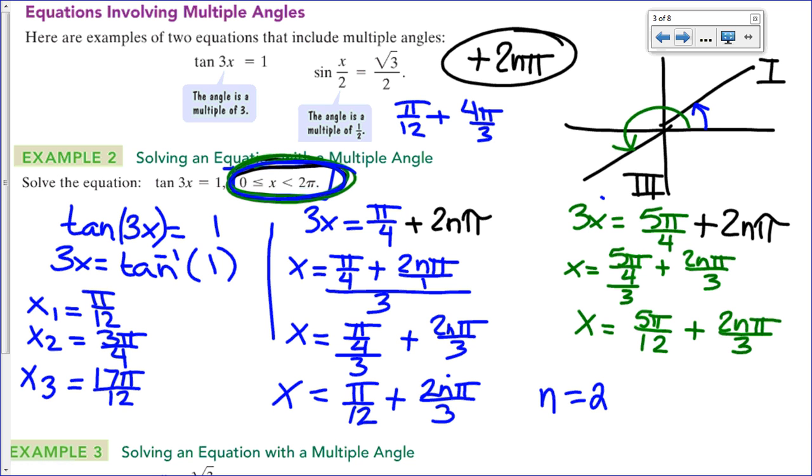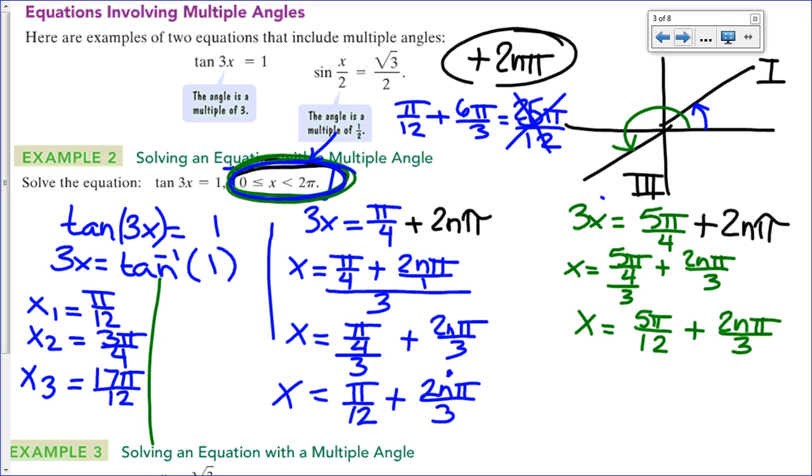Right? Okay, now let's make our n equal to 3. So then we will have 2 times 3, that will be what? 6. Okay. So let's add pi over 12 plus 6 pi over 3. What is it? Say that again. 25 pi over 12. So that one is out of this range, right? It's a little over, precisely pi over 12 over, right? So then we stop there. This will not be one of our solutions. So we're good there. Now let's look at the ones in green.